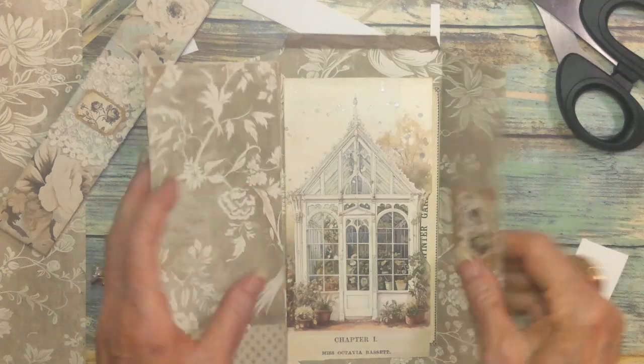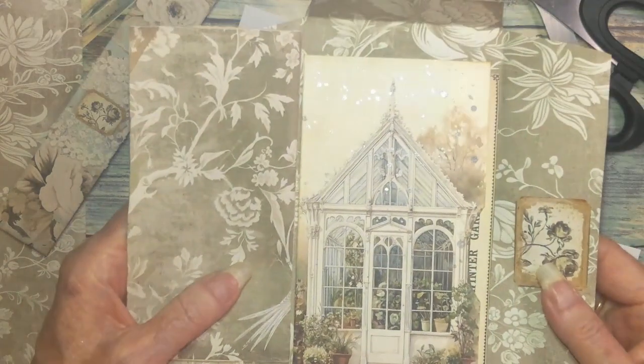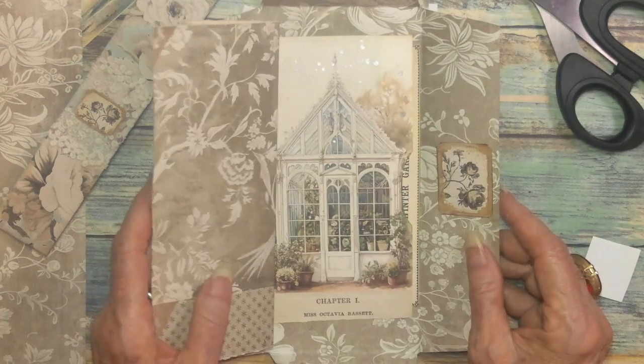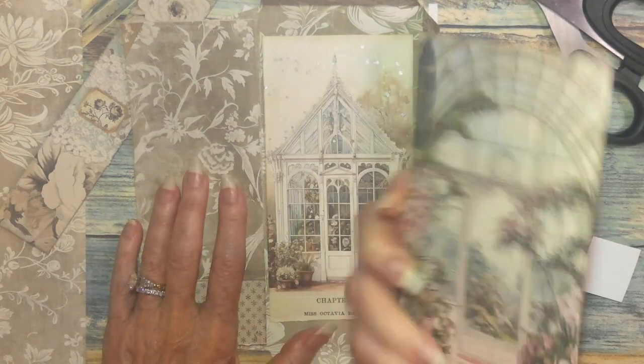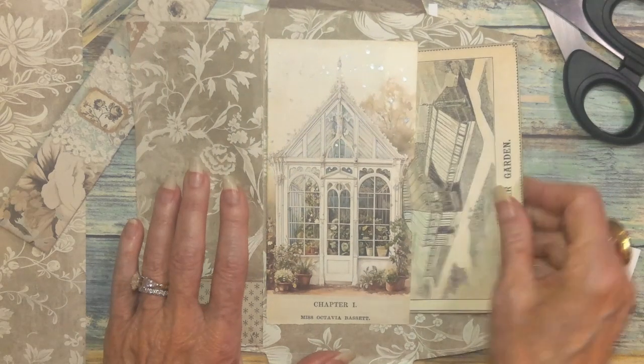And then this is with the mica. It's very silvery. It's hard to tell. It looks kind of like dark spots. There you go. That's a nice silver picture. And that's pretty. And then the Winter Garden card is inside. And I put this on the back of that. And this is all in the bigger size.